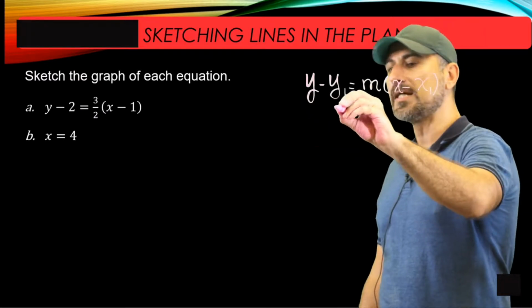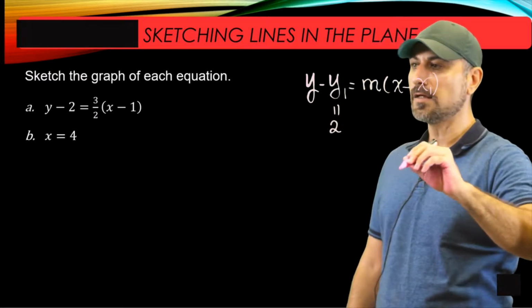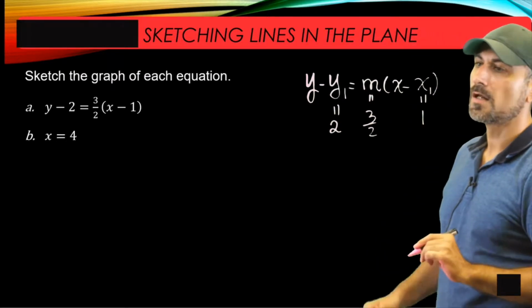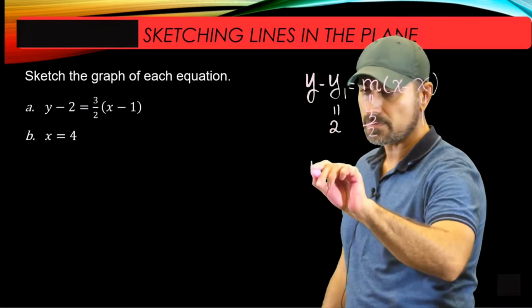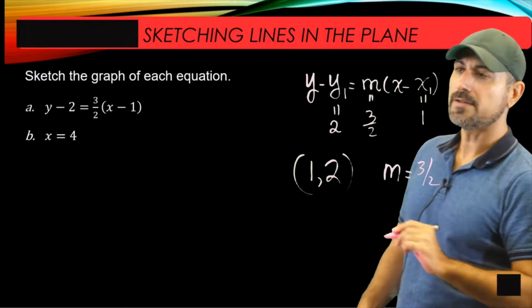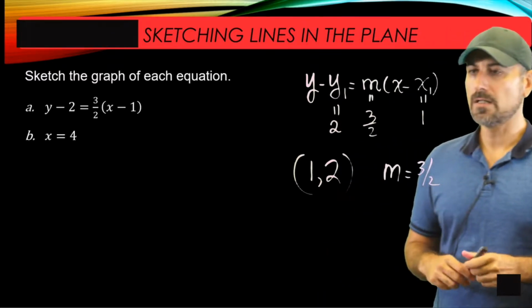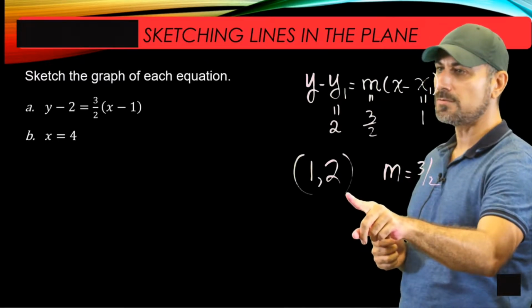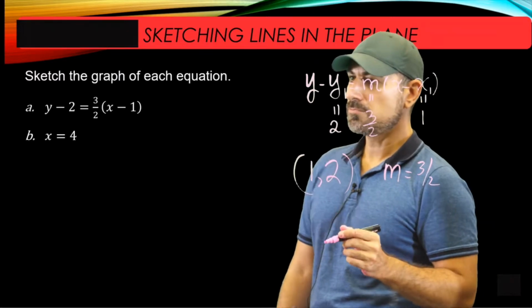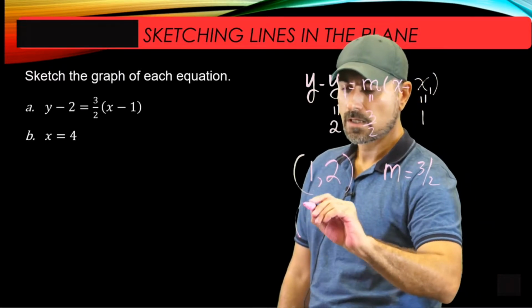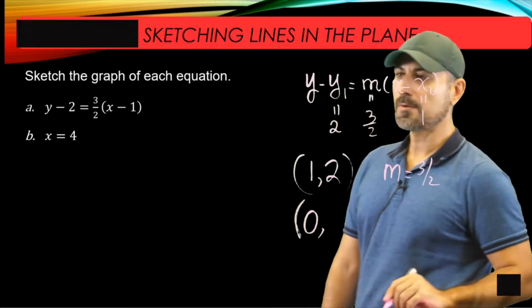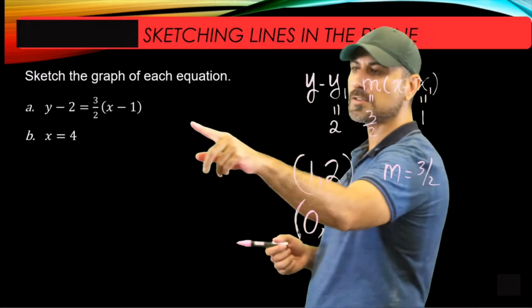So for this particular example, for part A I'm talking about, y1 is equal to 2, x1 is 1, and m is 3/4. So here I'm writing the point x1 and y1, 1 and 2, and the slope 3/4. Okay. Well, we already know the point that it passes through, so I'm going to find another point. So how do you choose that? Well, I'm just going to assign an x value, let's say 0, and I'm going to try to find a corresponding y value by using this equation here.